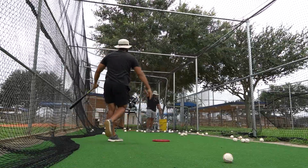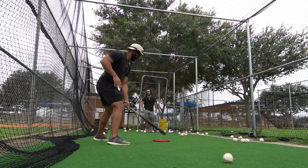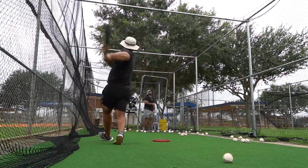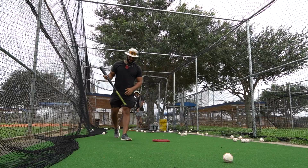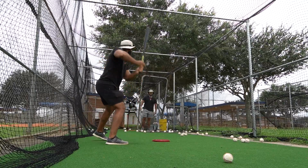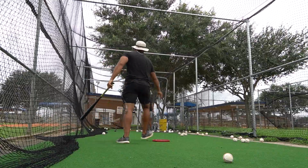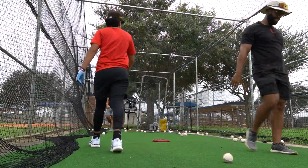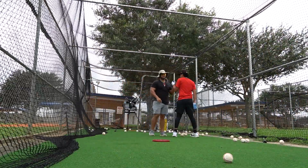Yep. Double. Yeah. Camera recording? Yeah. Blooper over second base. So you got men on second and first. Yeah, he lined up too. Game over, but he got better. He got better at the end.